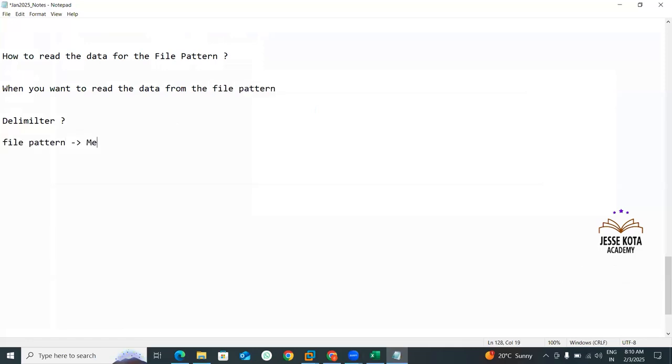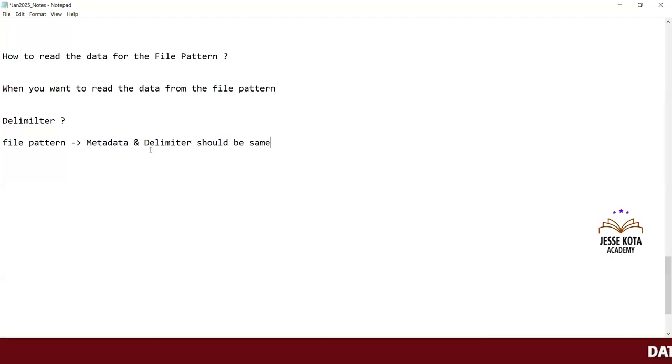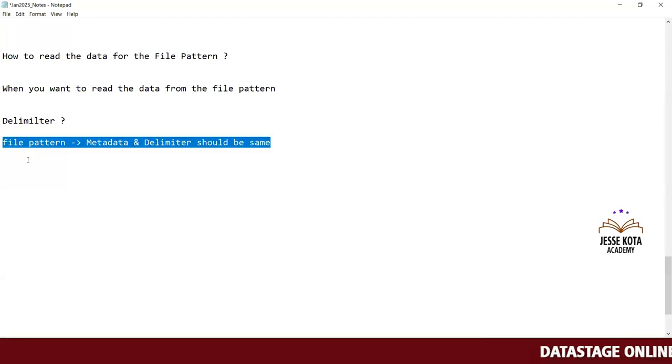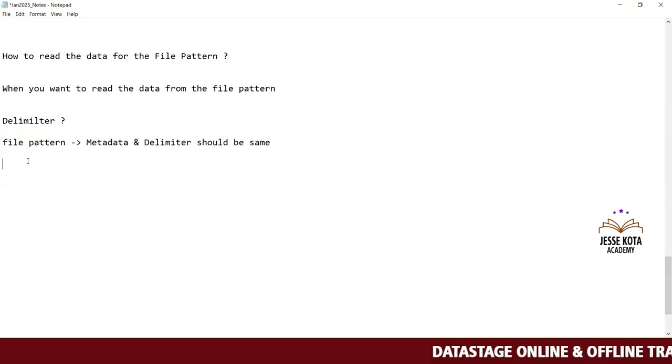Metadata should be the same. Metadata and delimiter should be the same. Then only we can read the data from the various files in the pattern.